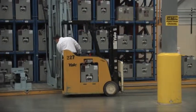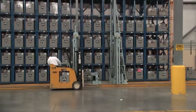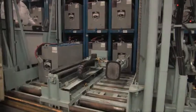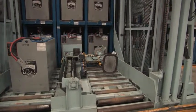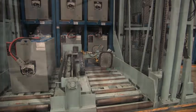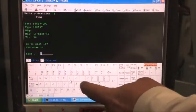Labor costs are reduced because the Centurion Elite allows each forklift driver to change out their own batteries automatically. No longer are dedicated personnel required to change out batteries. Battery changes take place faster since the system automatically travels to pre-programmed battery changing positions. No more time-consuming alignment or extraneous movement required. Even training time is reduced since the operator is guided by simple lighted wand handles and step-by-step screen prompts on an easy-to-read display.